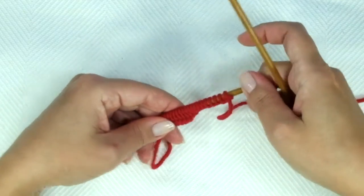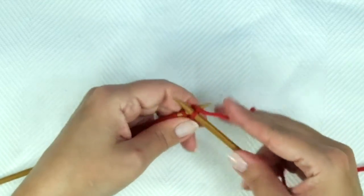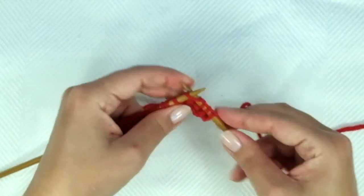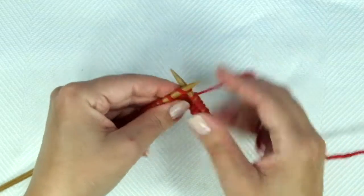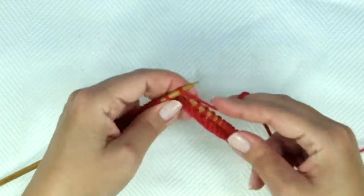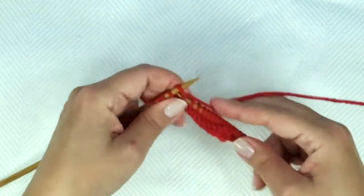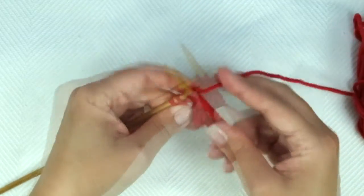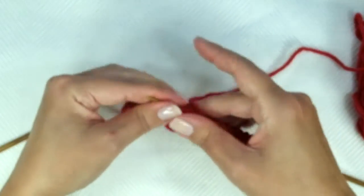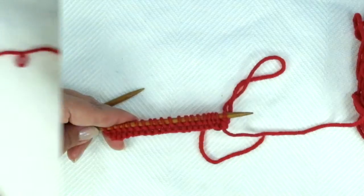Second to 12th rows, knit every stitch until there are only 2 stitches left, and knit them together. We have decreased 1 stitch. So repeat this last row until you have 12 rows in total.